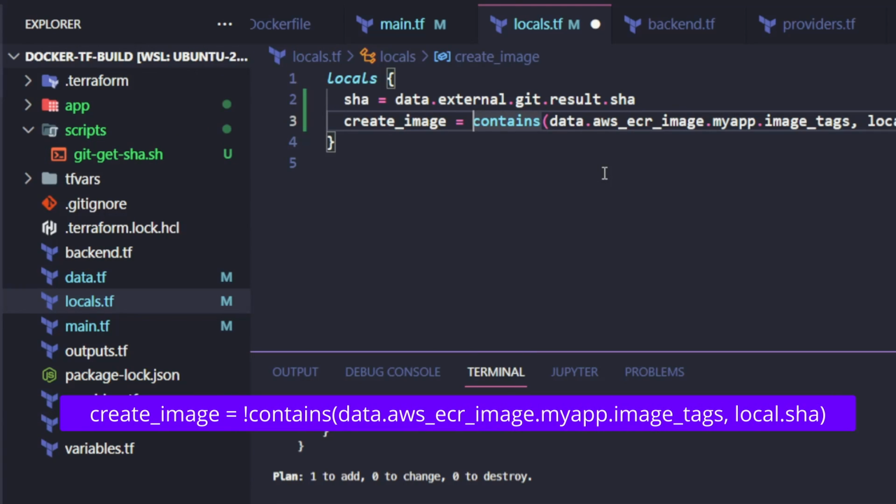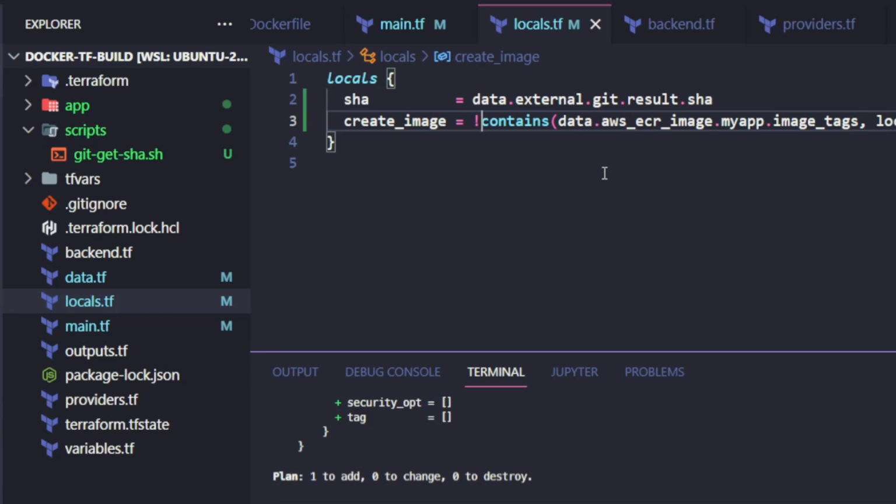And because this contains function will always return true if my git_sha is in my image tags, I will reverse the logic by adding a bang in front of the contains function. So what this means is that if my local sha does not exist in my image tags, my create image will be set to true.